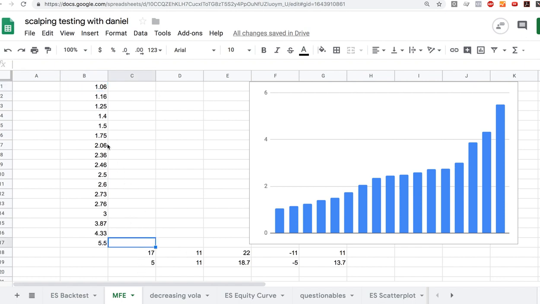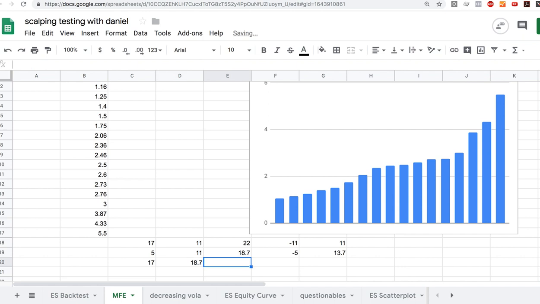So if I change that up to a 2R target, which catches most of these, we go from 17 winners and 5 losers to 11 winners and 11 losers. So we get 22R from the winners, less 11R from the losers, so we get 11R. And right now, at 1.1R by 17, we get 18.7R minus 5R, and that is a total of 13.7R. So you can see that, it's counterintuitive, right? A 1.1R target, like a target here, outperforms a target all the way here, which is really weird.